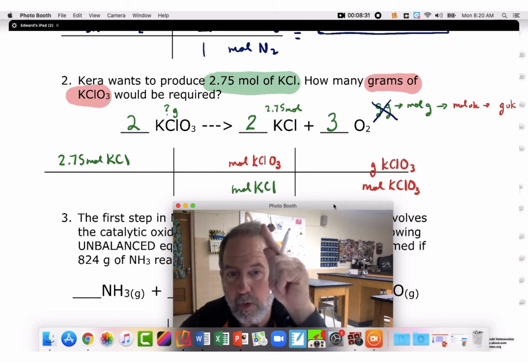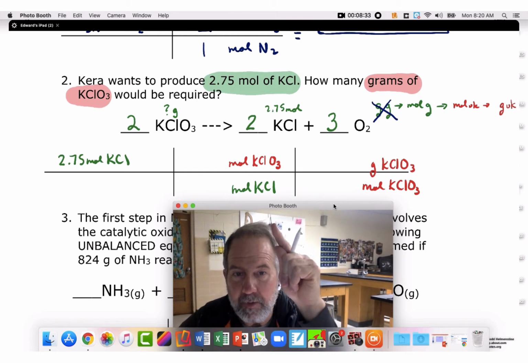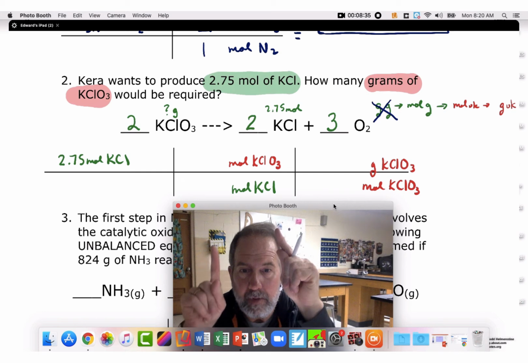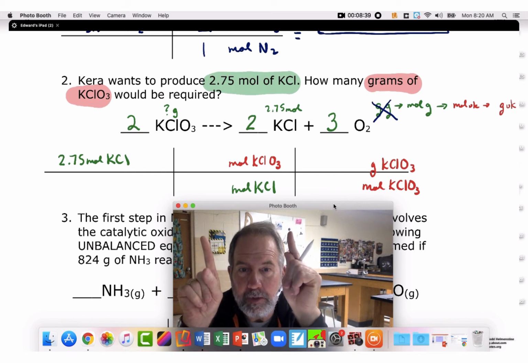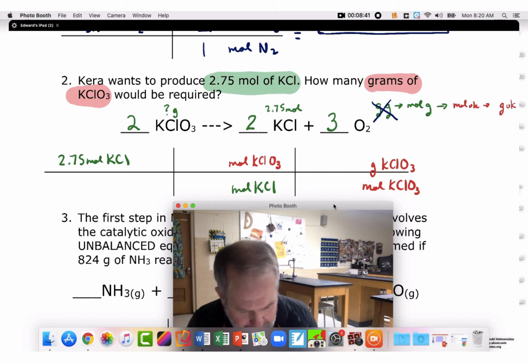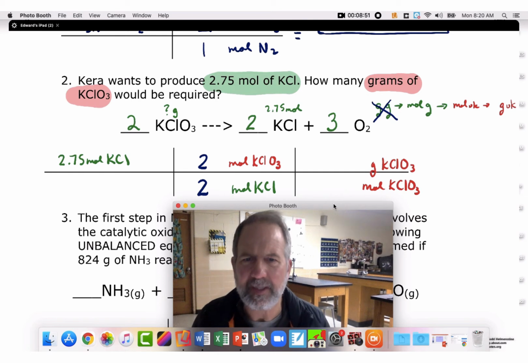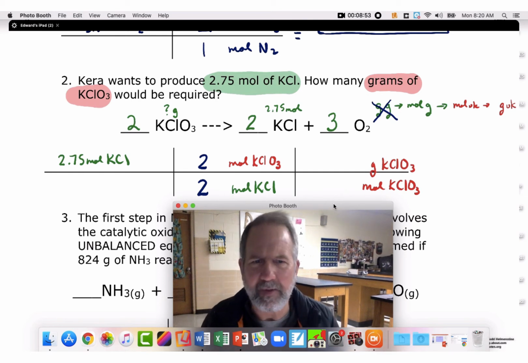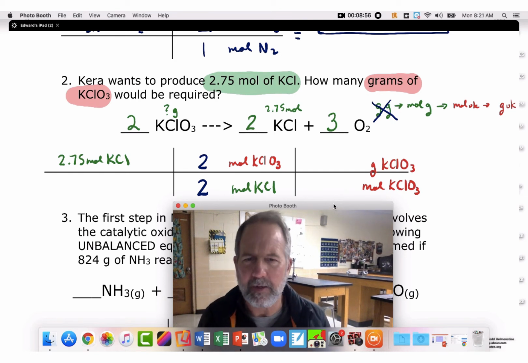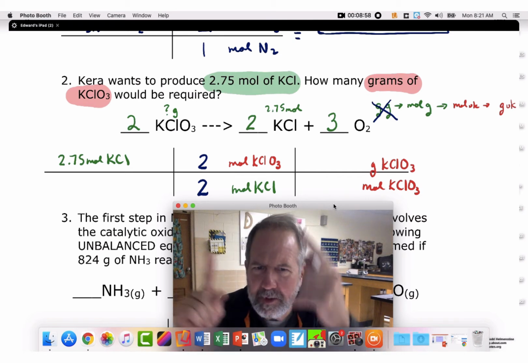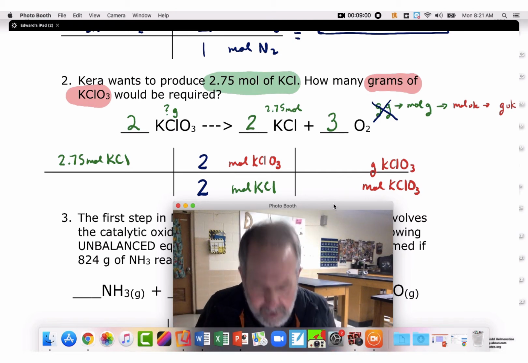Now, this mole-mole ratio up here comes from the balanced equation. So look above, right? There's 2 KClO3s and 2 KCl's. So it's 2 and 2. Now, you could put 1 and 1 if you wanted to, but we have calculators. Why not do it the same way every time? This way we don't have to think where they're coming from. If someone else sees your paper, they might ask, why'd you get 1s? It's supposed to be a 2. I'm just keeping it that way.